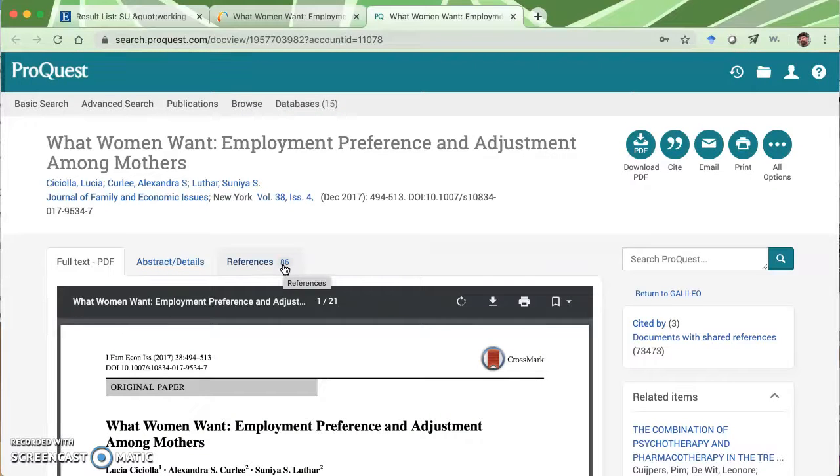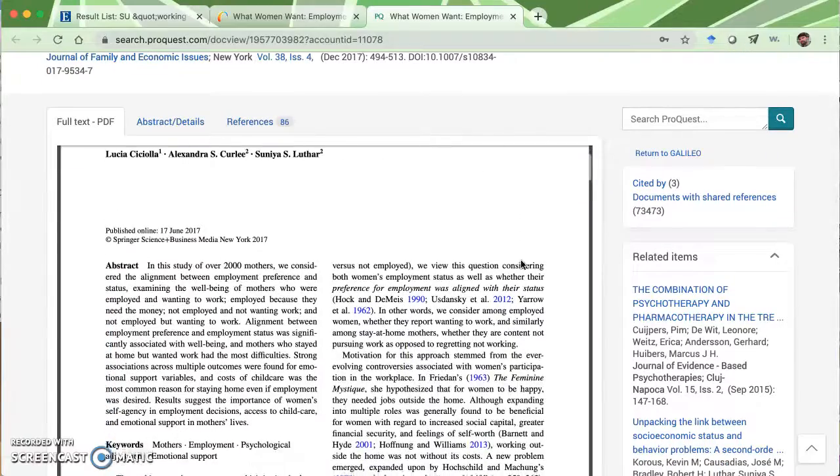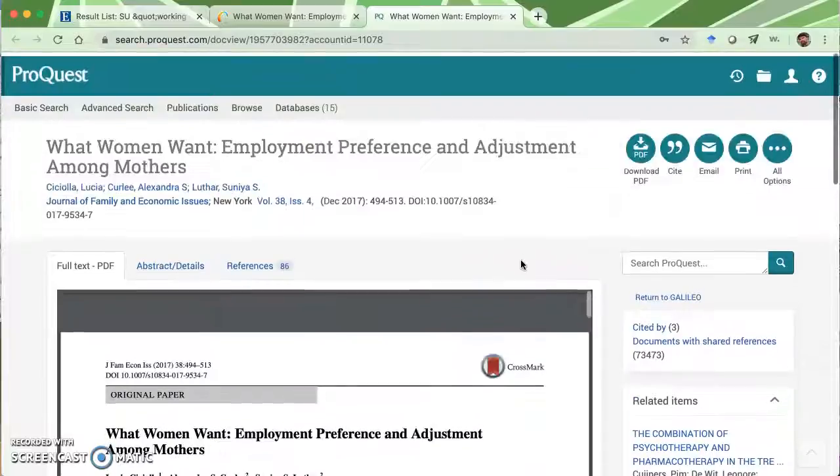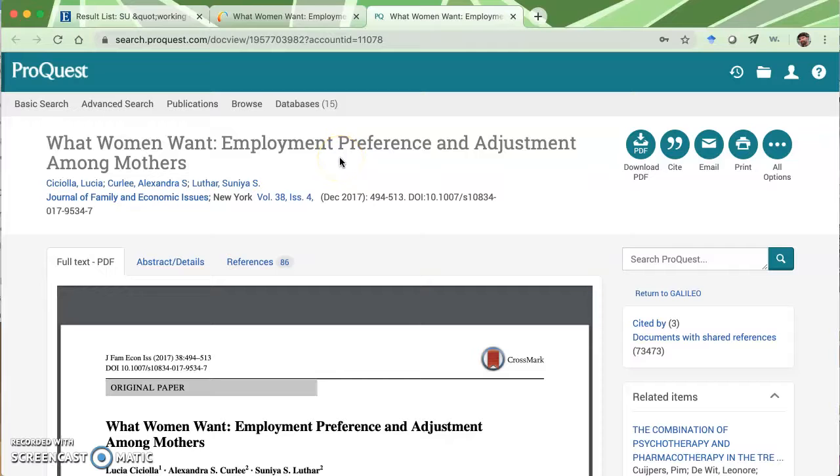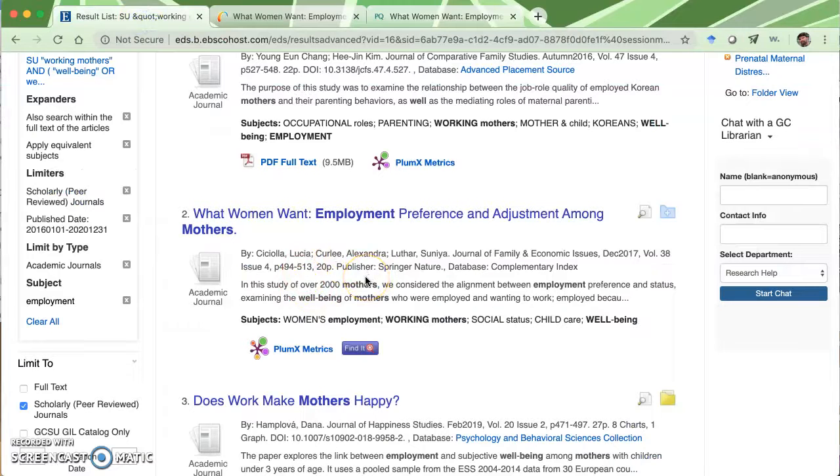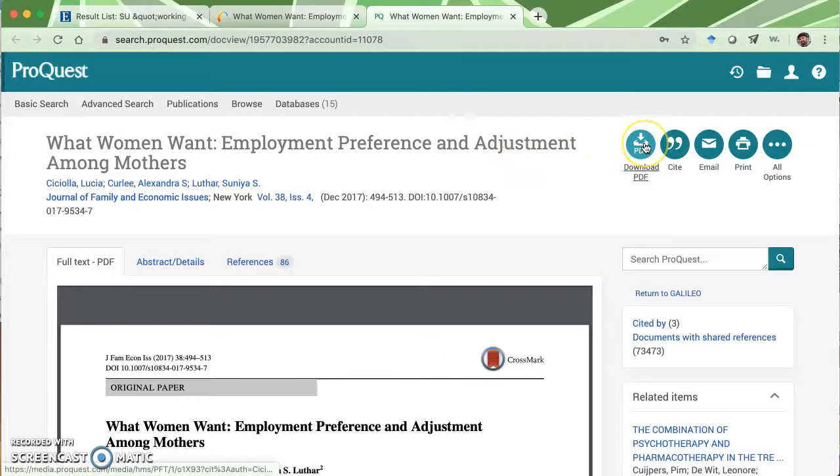So let's see. I will say that I have often experienced some problems with this step, but this time this is how it should work. Here it has now brought us to the full text, and it was in another database that required some extra authentication. That's why we had to go through that process. Now you could save it here, and to come back to it, but remember you'll still have to go through the Find It. You can save the PDF once you get to this point here.